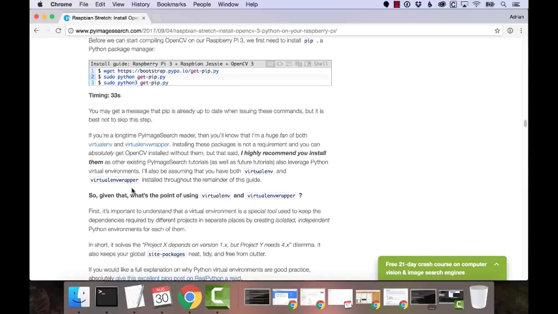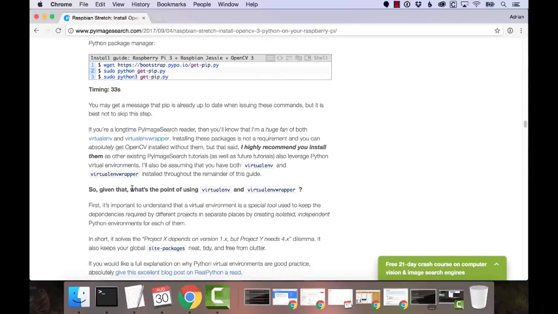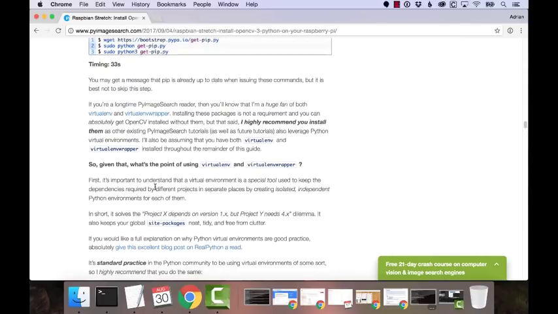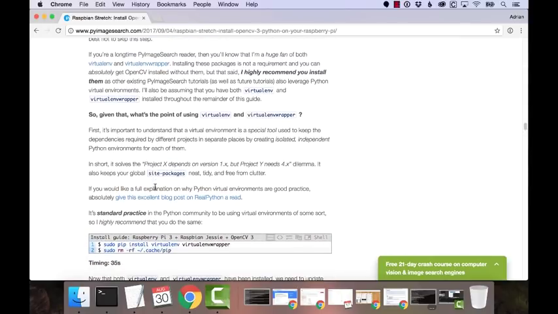It's really a standard best practice in the Python community that whenever you start a new project, launch a new virtual environment and ensure that you don't run into basically dependency hell where you run into a bunch of conflicts. Virtual environments solve all of that for you, meaning you can have different versions of different libraries installed in different virtual environments, and none of them conflict with each other. It's a really excellent tool, and again, it's a standard best practice that I highly recommend you do.